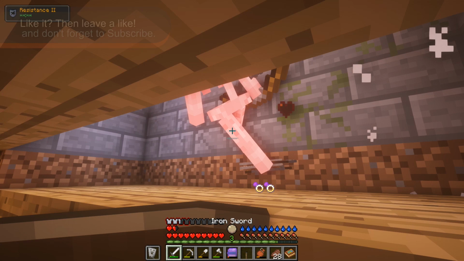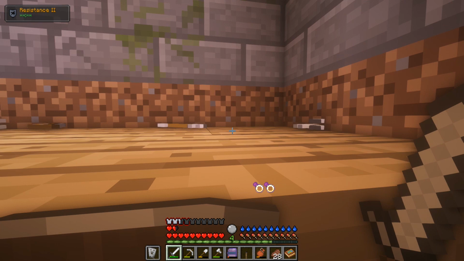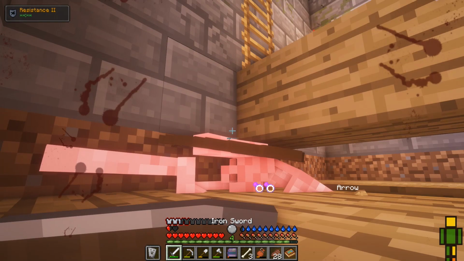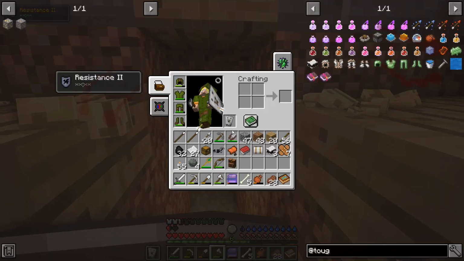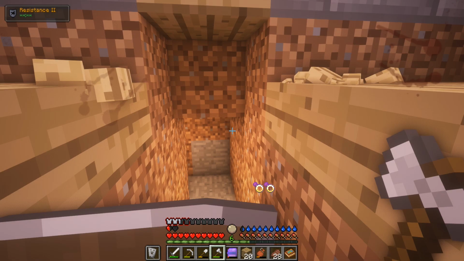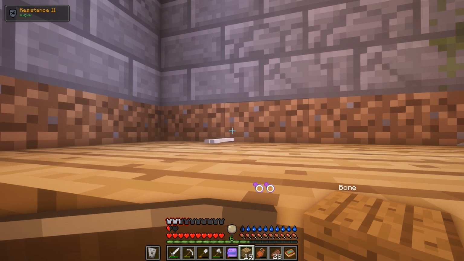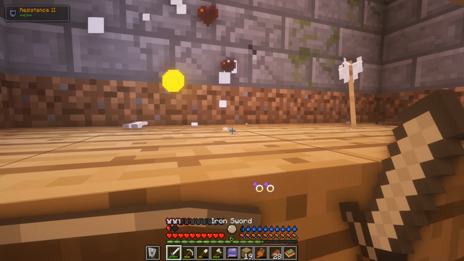So I'm not concerned about the drops, but if we need the drops, I think it's just right click. Oh, yeah. Oh, no. No. Okay, that's not good. I need to get the hell out of here. Put that back. This is not good. I was trying to get that and it didn't work. Alright. I need to remove that torch.